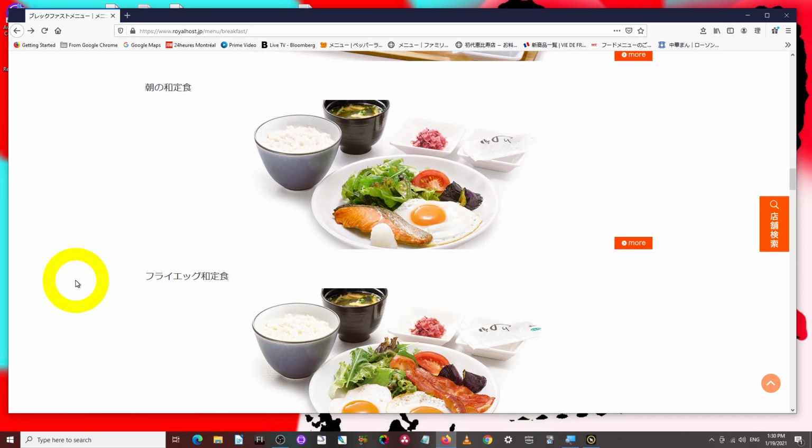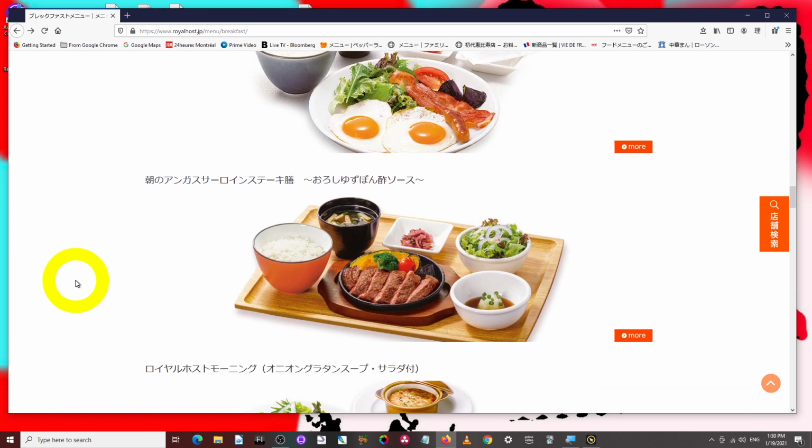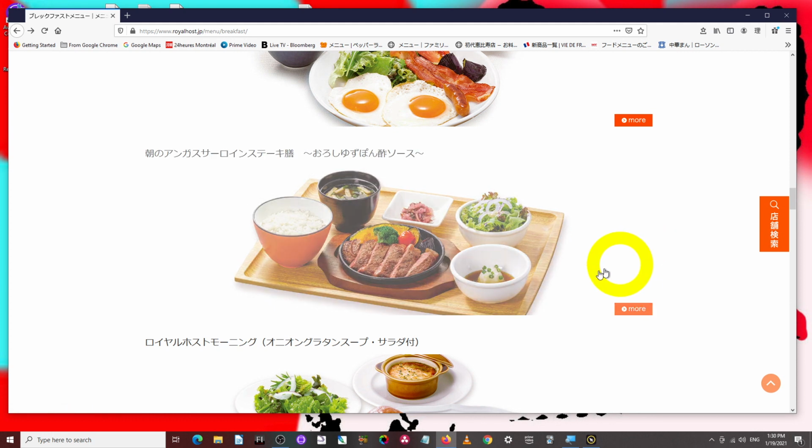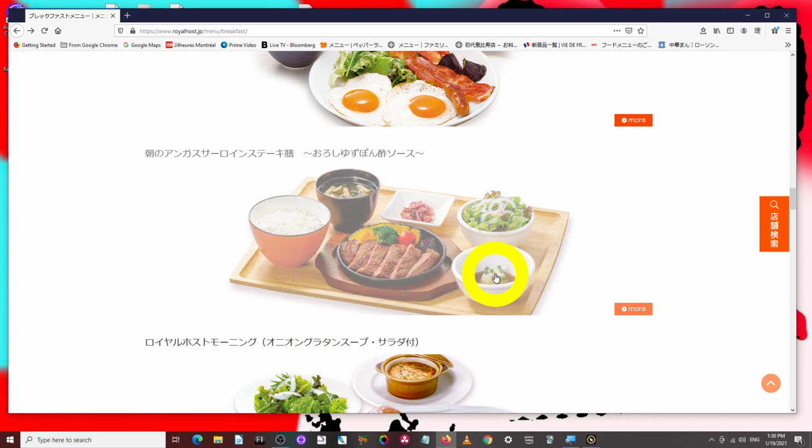And again, we've got smaller versions of the things we talked about before. You get steak, broccoli, what they call petit tomato, which is a small tomato, and eggplant and a squash. This one comes with, again, grated daikon, spring onions or green onions, and soy sauce, but you can dip it in. So it's designed so that you'll be able to dip it in as a dipping sauce. And then we've got our miso soup with little strips of tofu and rice, pickles, and salad with onion.